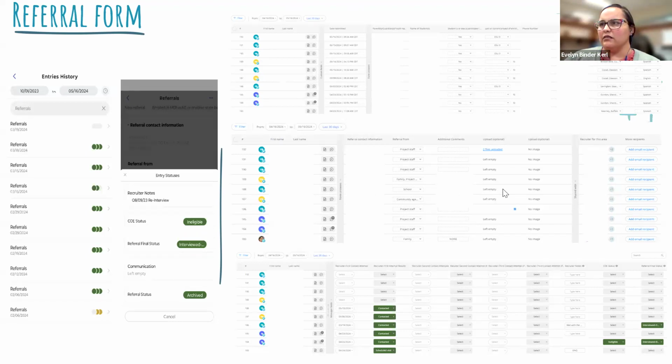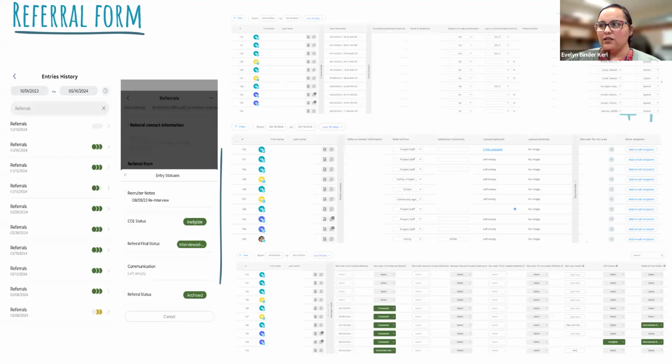In the middle piece, you can see where those referrals are coming from. Is it coming from within our project, like our staff is identifying, hey, this person just moved here, perhaps they might qualify? Is it coming from a school? Is it coming from M6? Is it coming from the IDRC referral tool? That shows how we're really getting that information for referrals and that recruitment process within our project and within the state.